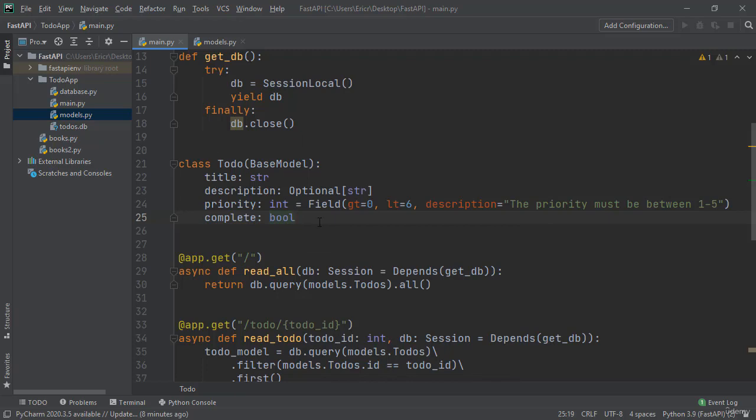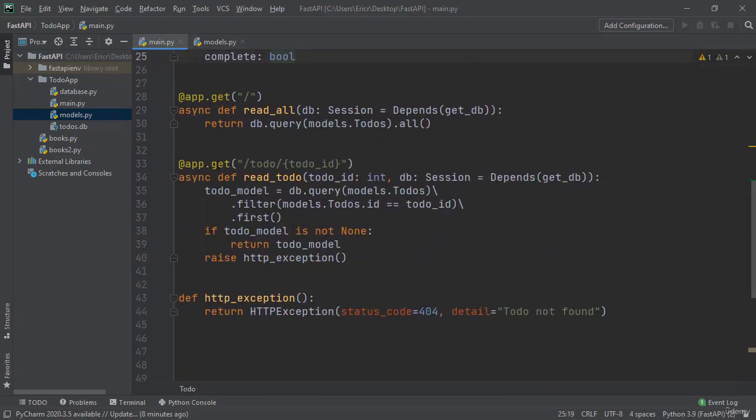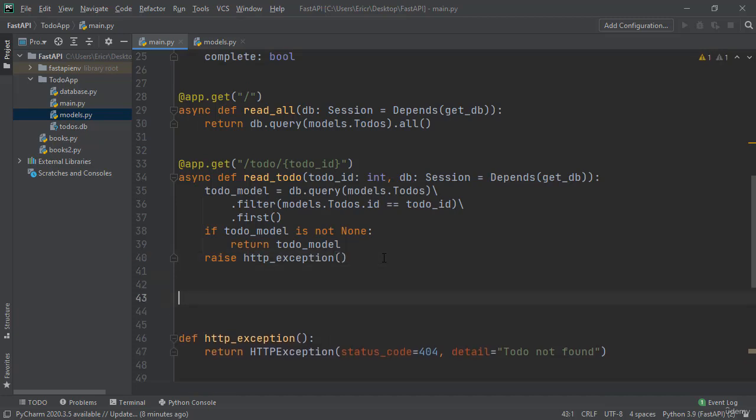Now that we have our class Todo that extends BaseModel complete, we can now go ahead and create our post request method API. So right under our get todo by ID, I'm going to create a new API request method of post with an empty URL string.